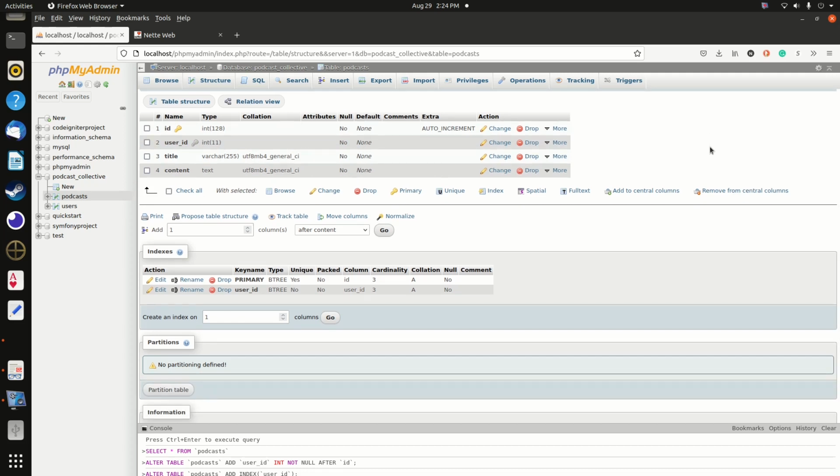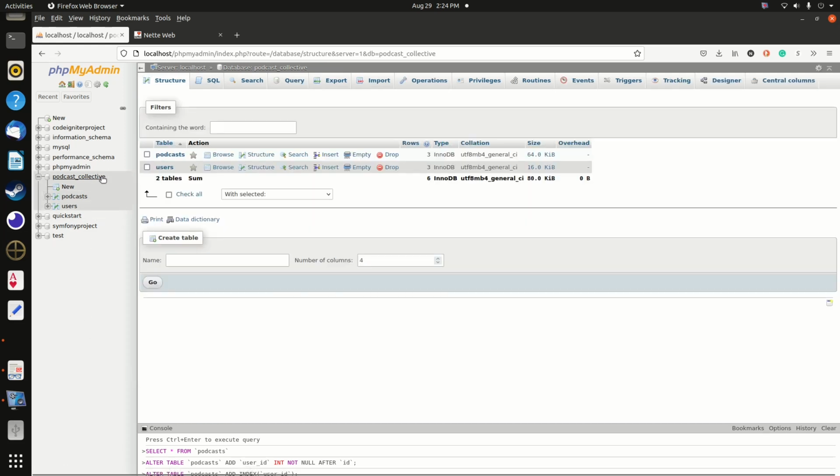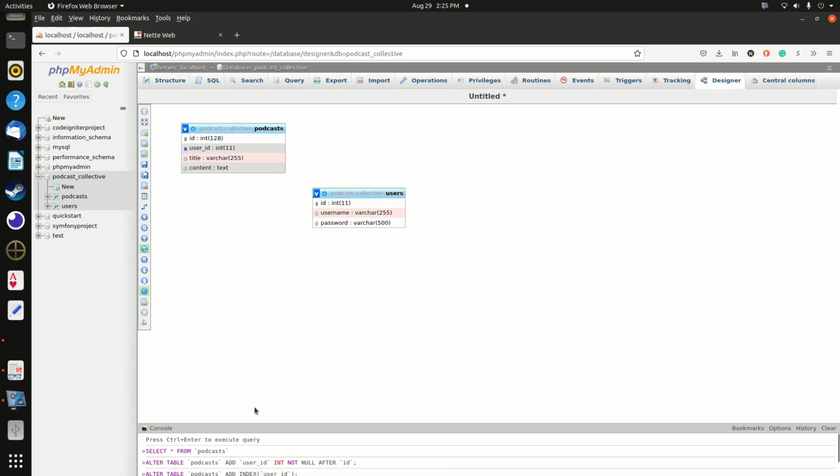Okay, so the next thing to do here, we're going to create that relationship. If you'll go to the database itself, we're going to use the designer in phpMyAdmin. I think it's a kind of handy tool to create relationships. We have the podcasts here, and we have the users table here, a nice little entity relationship diagram.